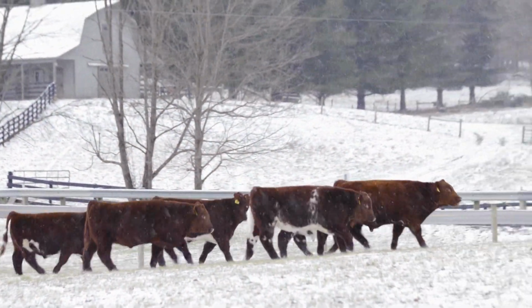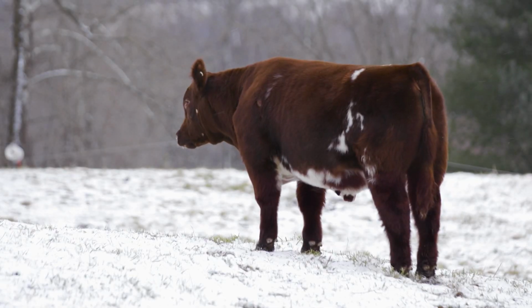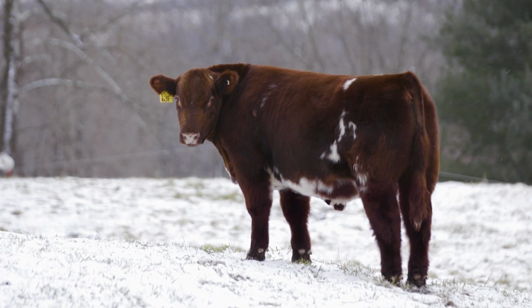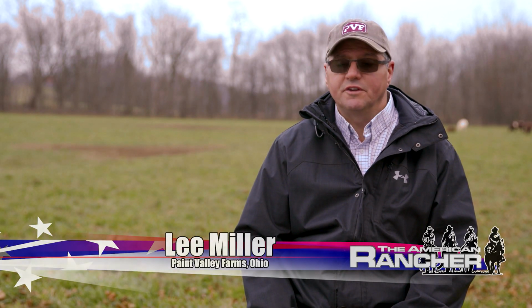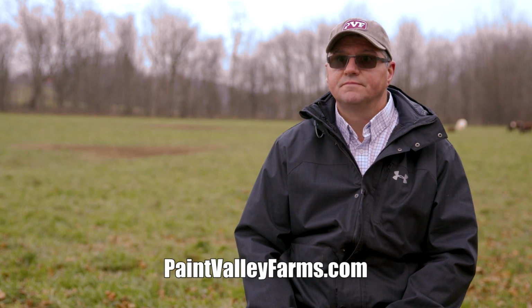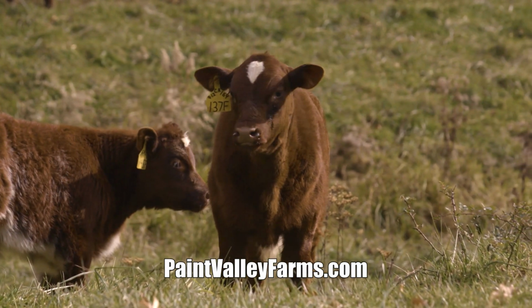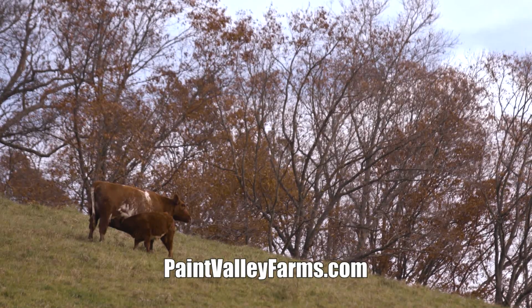of the Year. In our herds, we focus on birth weight, calving ease, as well as performance and carcass traits. But we really focus on a lot of maternal traits also. But we believe the real value of a Shorthorn bull in the beef industry is the maternal traits he brings to the cow herd. The selection traits we're focusing on at Paint Valley Farms start with calving ease and fertility, as well as the maternal traits of the mama cow.